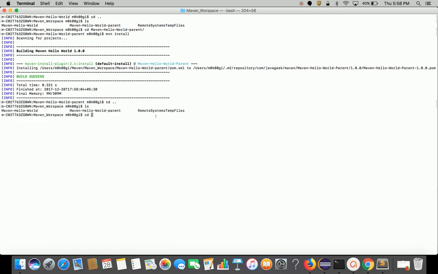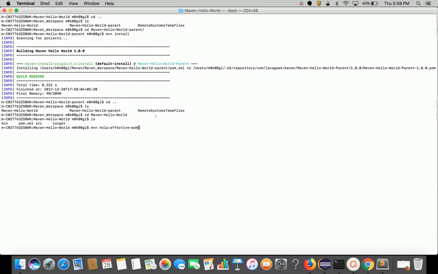Now let me go to my child project, which is maven-hello-world, and let me run one command, which is mvn help. This help is a plugin, and inside this plugin we have one goal called effective-pom. This goal tells us what is the effective pom after getting all the things from the parent pom, what is the final pom.